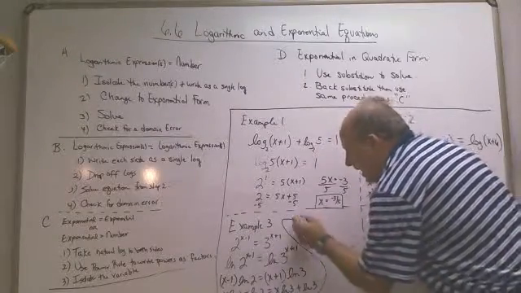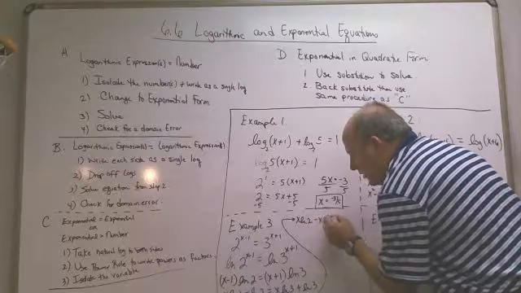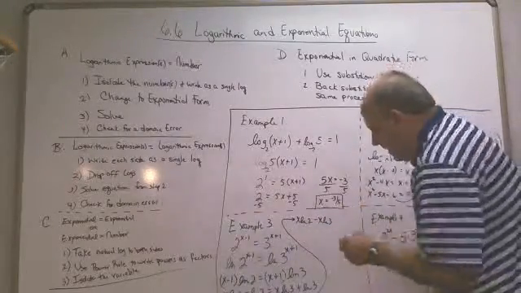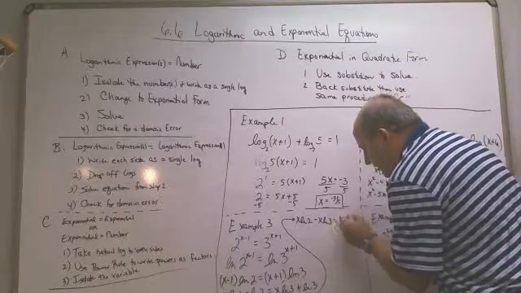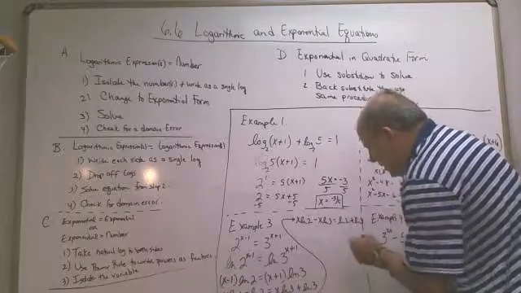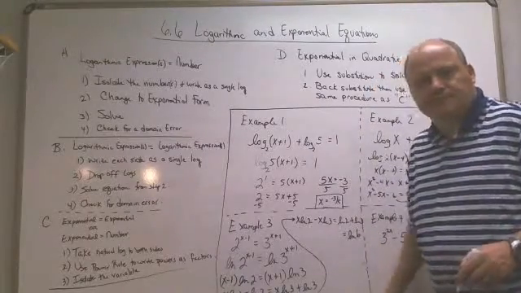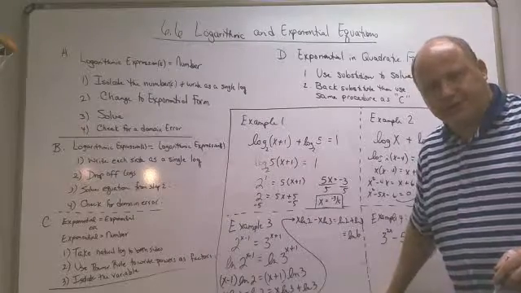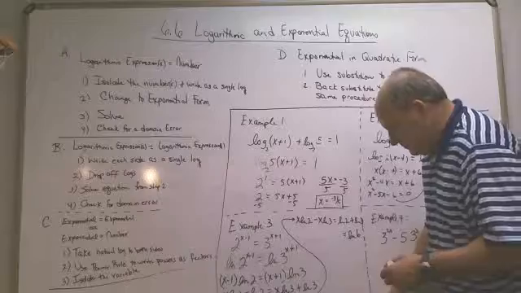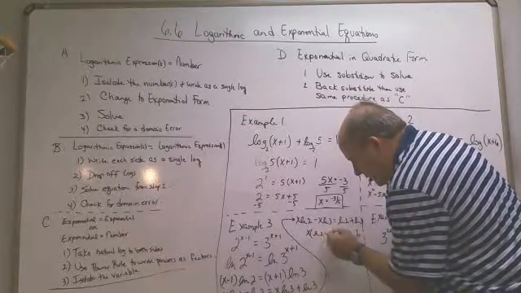So we'll have x natural log of 2 minus x natural log of 3, because I moved this natural log of 3 to the other side, and the negative natural log of 2 I moved to this side, plus the natural log of 3 on this side. Now the right side is easy because that's just the natural log of 6. Natural log of 2 plus natural log of 3 is natural log of 2 times 3. Make things simple when you can. And then this is x factored out, natural log of 2 minus the natural log of 3.